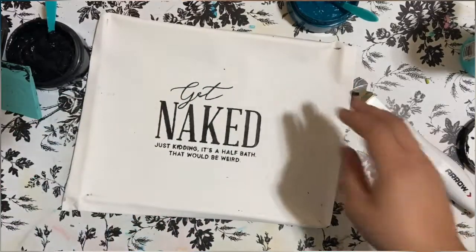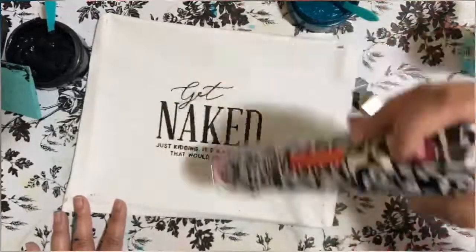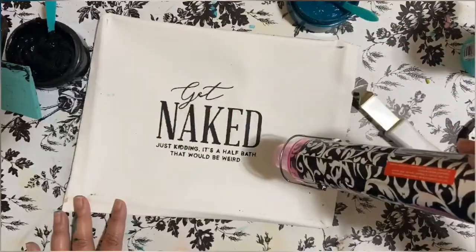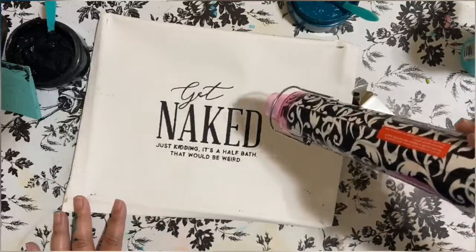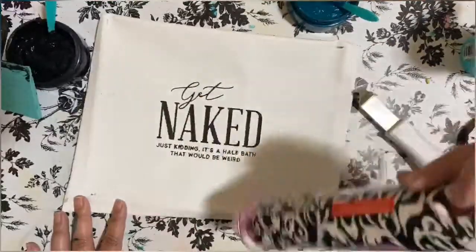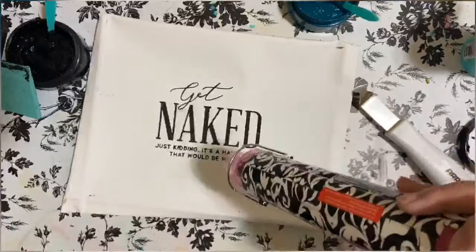So I did get some slight bleeding, but I think it is because of the canvas texture. I did find out after I made this canvas to try sanding the canvas, and that might help. Another thing I've heard is to paint the canvas a white color beforehand. So there are different options you can try to avoid that bleeding on your project.